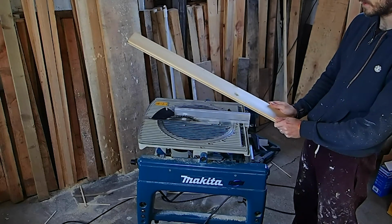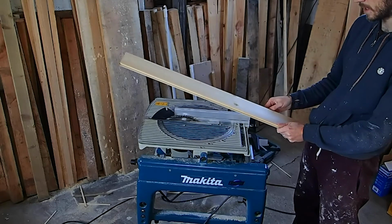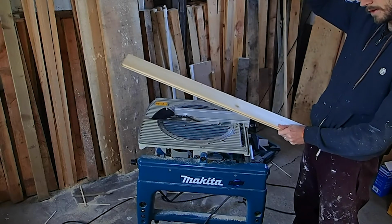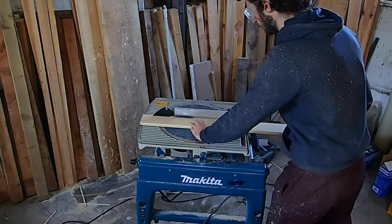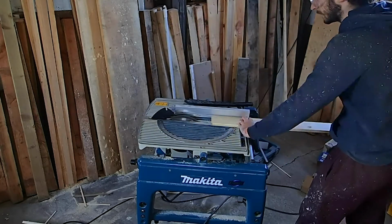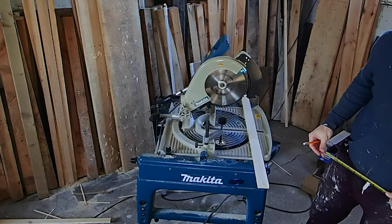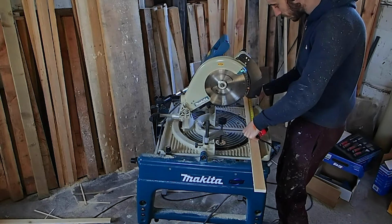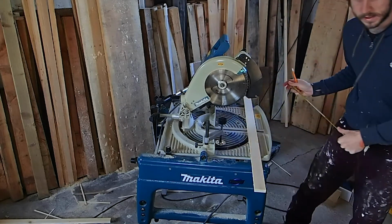So I measured mine out as a maximum depth of 4.5 centimetres before I'd hit those jerry cans. I would probably allow a little bit more than that, so I'd probably allow it to be at least 6.5 centimetres deep. And now we're going to go ahead and cut the length. So mine is 24.1 centimetres in length. So we're going to go ahead and mark that off. And then cut two pieces to that size.